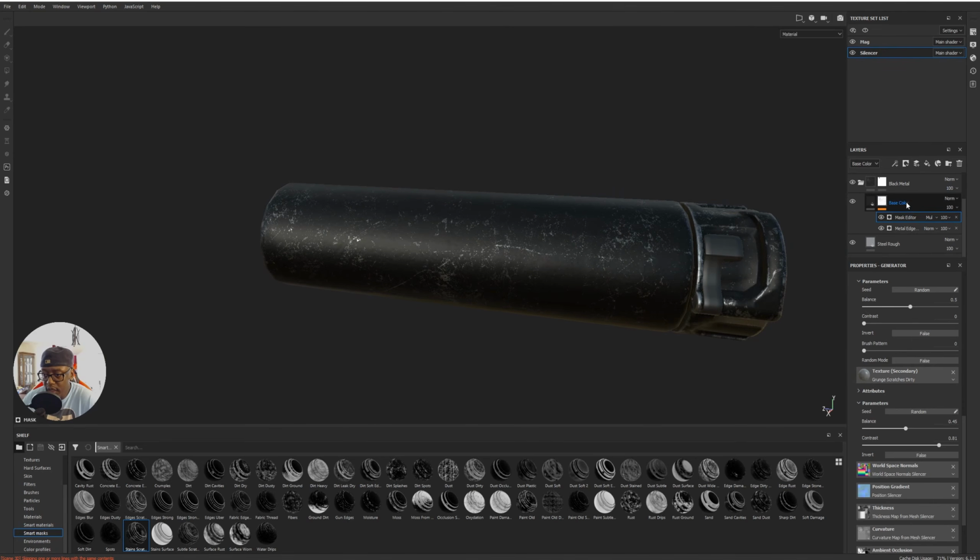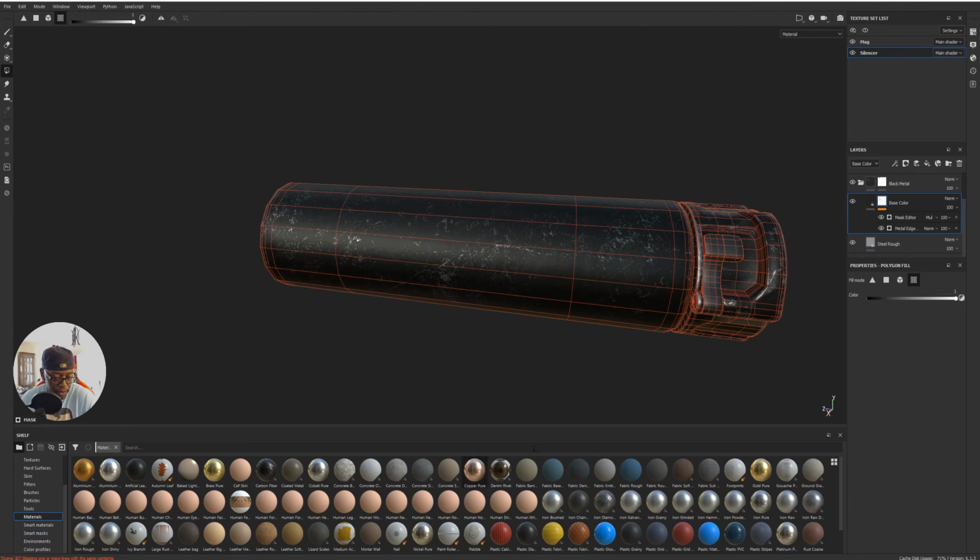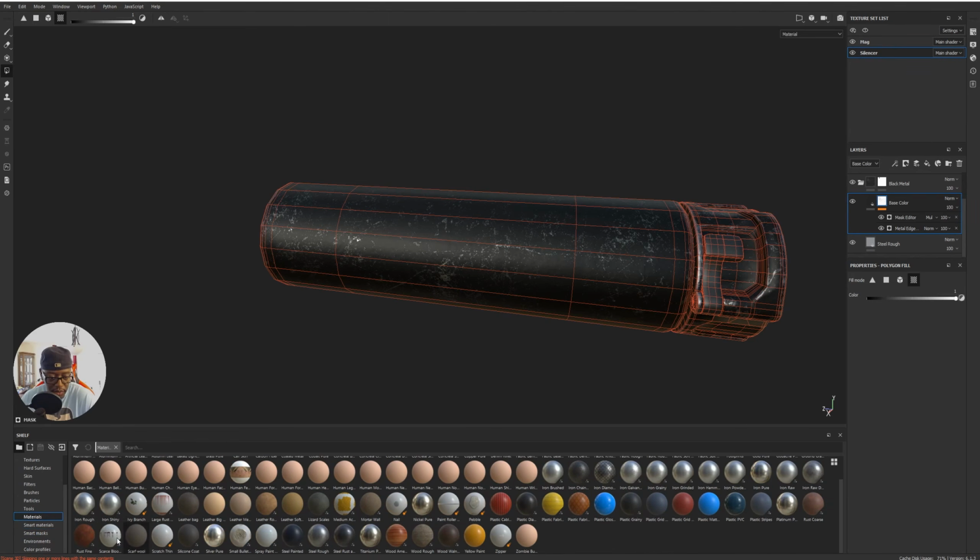And I want to try something different here. Let's put a little bit of rust spots on there. I don't know if suppressors rust. Probably do, right? I don't want to go crazy with it though, but let's see what we can do. What am I looking for? Materials. I'm going to use the rust fine.